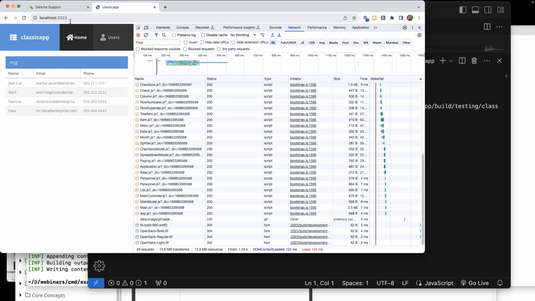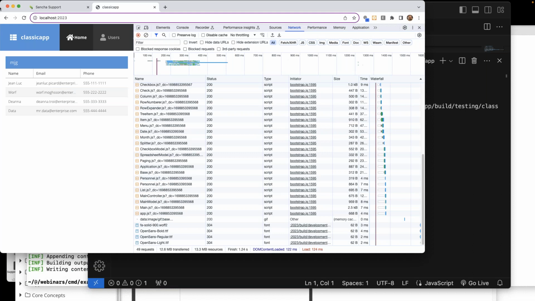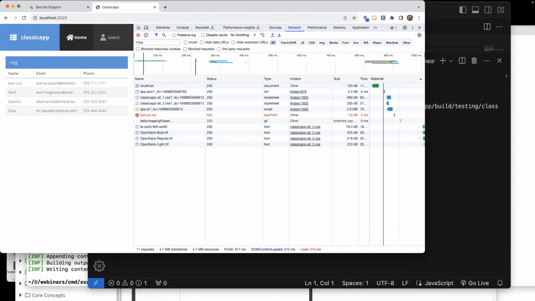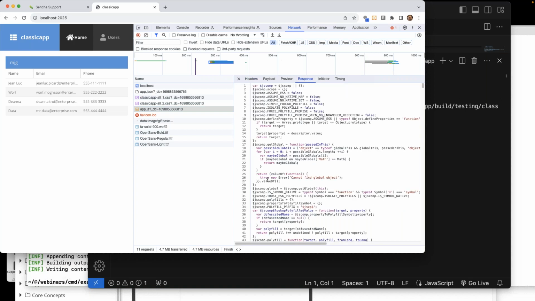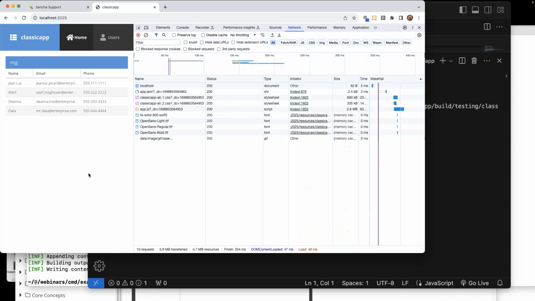Now remember, when I ran this at port 2023 in development, I got a lot of files. I'm going to go ahead and run the same app at port 2025. Notice I get a lot fewer files. I get one file, but it's pretty big. It's the app.js file right here, and it's currently 2.8 meg. If I open it up and look at it, it's that same file that I was looking at. But this is how I can test my application where it's very close to being a production app. It's got one file. If I'm missing things, it'll tell me I'm missing things. So I tend to use the testing version until I'm pretty sure that it's ready for production.